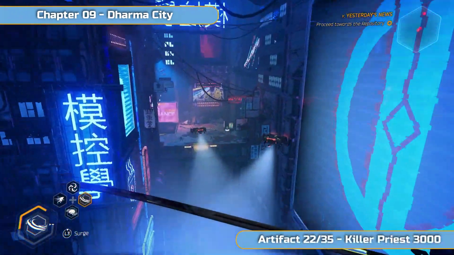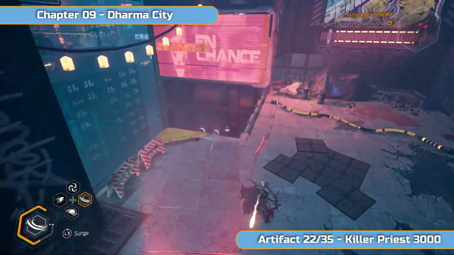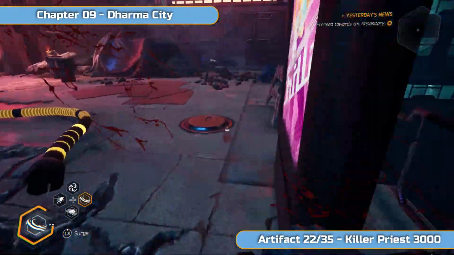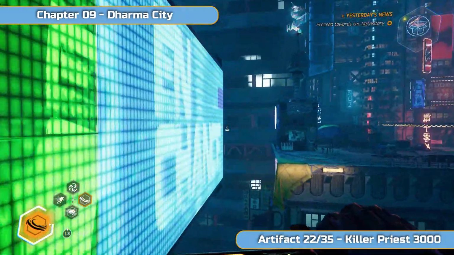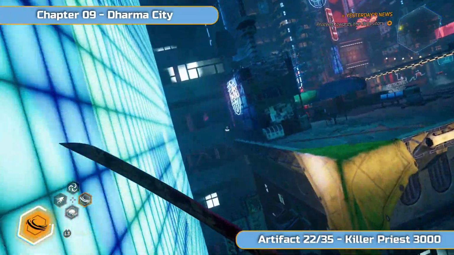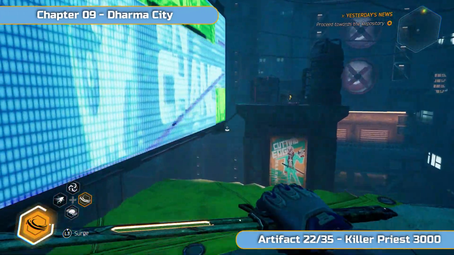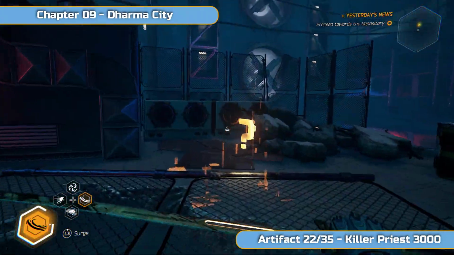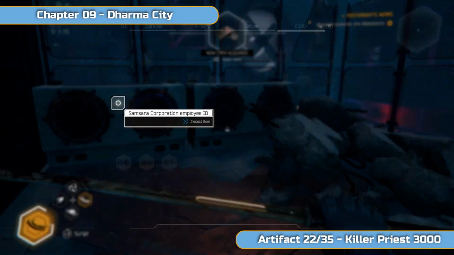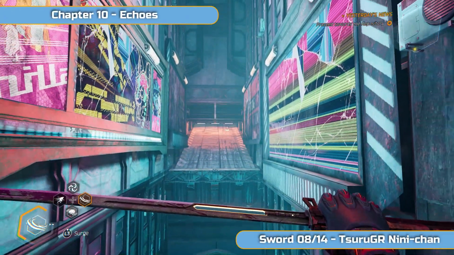Still Chapter 9. You're going to jump across all these drones. You're going to slam into this guy, kill this one here, and then you're going to have this screen here that you need to rotate. So this is the way you're supposed to go. And instead of carrying on to the right hand side, turn this screen back around, jump across, get artifact 22, kill a priest. I wonder if that's a comic or anything to do with the rapper. I don't know. Right, on to Chapter 10.